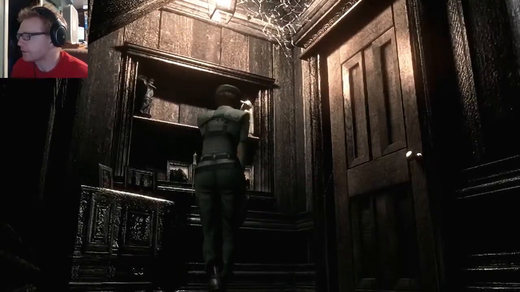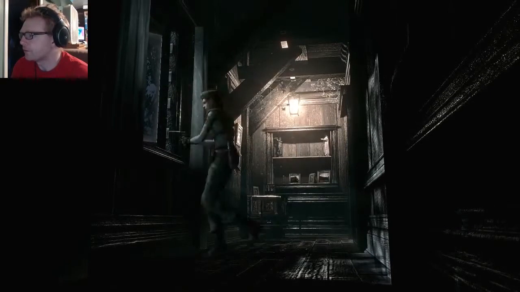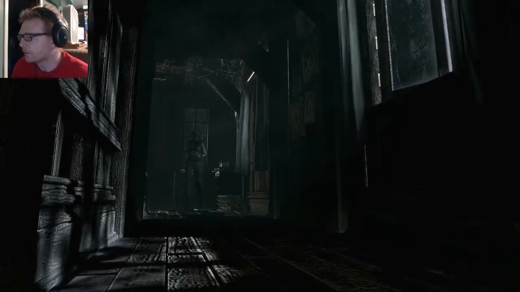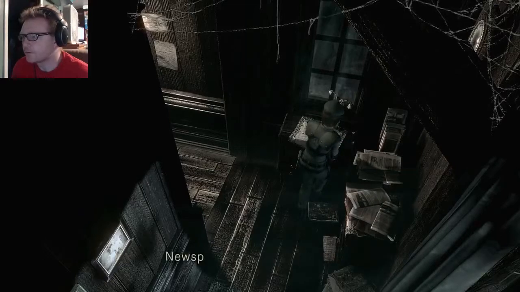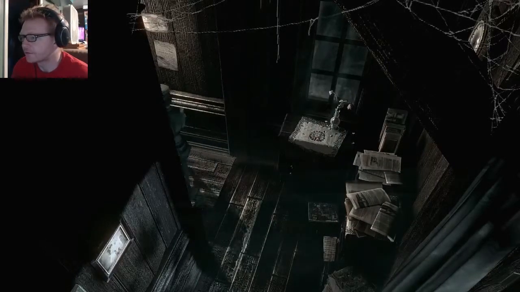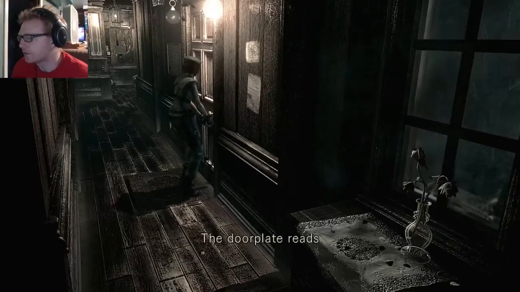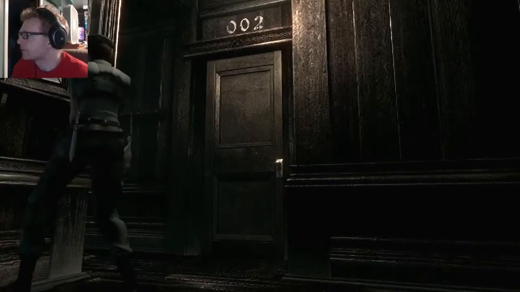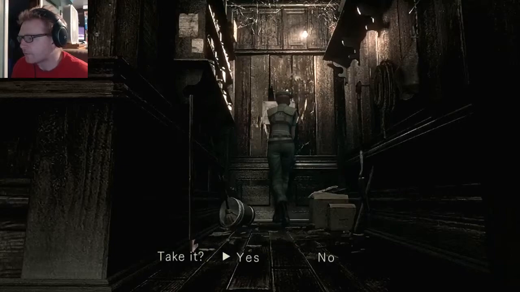Nice to my headphones, dude. What's in here? Anything on the shelf? Doesn't seem to be anything useful. Okay, there's some bugs up there. There's an open window. See anything out the window? Newspapers are scattered about. They all seem to contain articles about the STARS members. STARS. Bastards. Oh, this is a completely new area. So this door is locked. Plate reads gallery. Hang on, this.